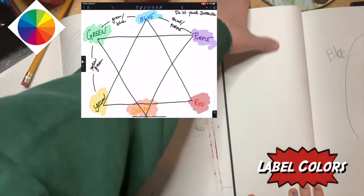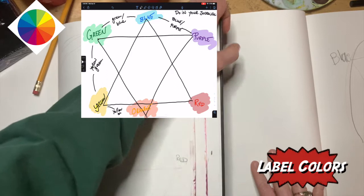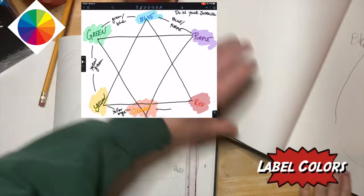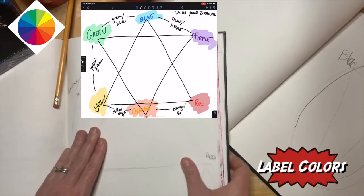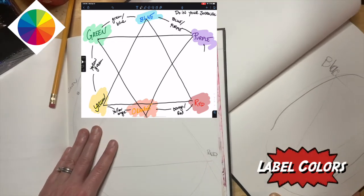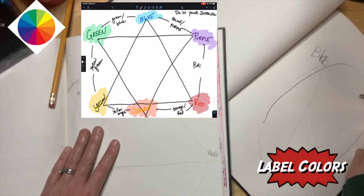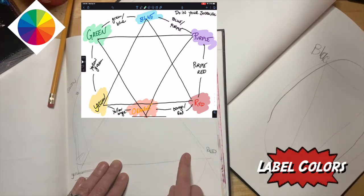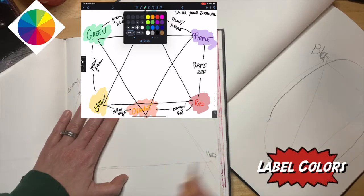I already made a color wheel in art class. Let's tilt your thing a little bit. Awesome. Right. Do you think there's such a thing as too many color wheels? No, right? Especially if we're going to be painting. What's the one that goes here? I would put red at the end of one triangle. Red, R-E-D.